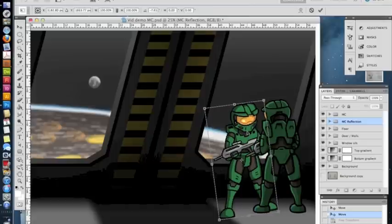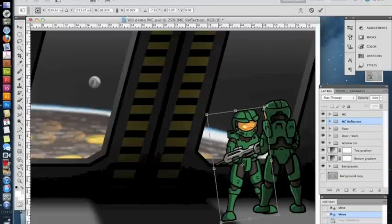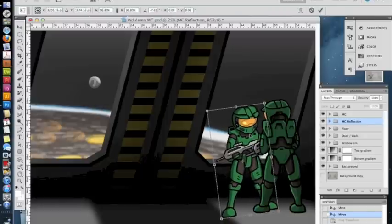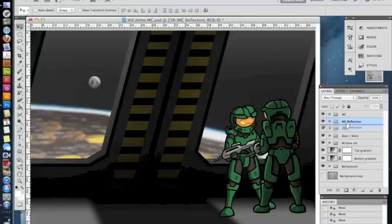Now I'll finally use the guy I demoed to start. First, I'll use the Move tool to position him by the window. Next, I'll use the Free Transform tool to rotate him slightly and shrink him a little bit. Keep in mind, when you resize something, always hold the Shift key to make sure it retains its original shape and doesn't get skewed. Next, I'll place his layer between the wall and the windowsills.